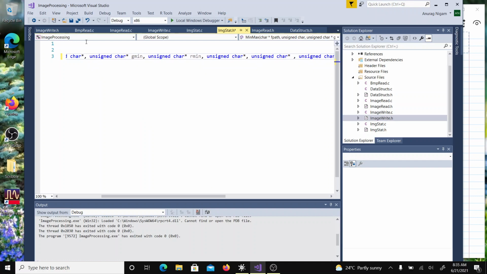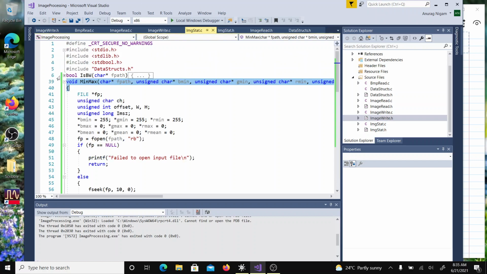I'm just writing a prototype, I usually don't put the variable names. And then the file path. So that's the prototype. I'm going to just say save, yes.